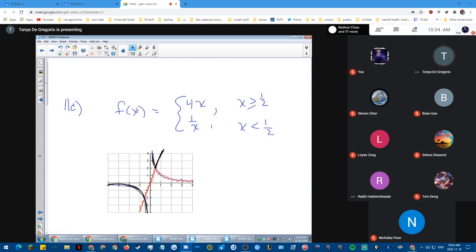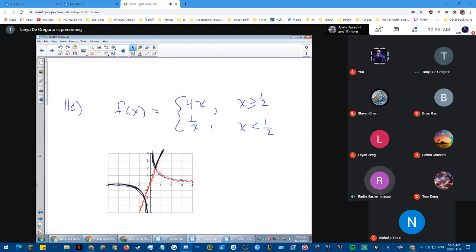Let's talk about what happens at a half. Would that limit exist at a half? What do you think? I'm guessing it doesn't touch because x is less than 1.5. But if I were to take my car, that little car that I used in the lesson, and follow this road, would it go to the same place? Yes. Therefore, the limit exists. Okay, I get it. Here, the left-hand limit equals the right-hand limit. They're going to the same spot. So yes, in fact, the limit does exist here. The limit does not exist at 0, but it does exist at a half.